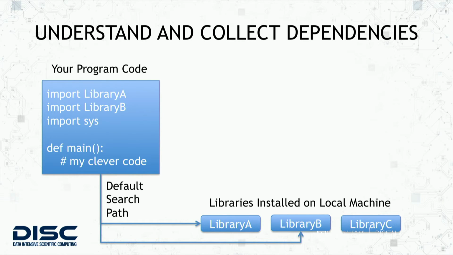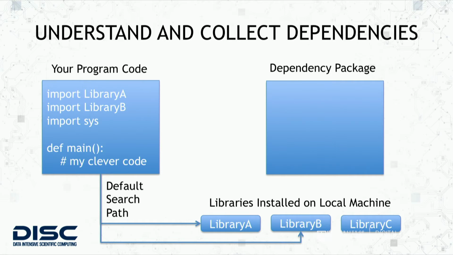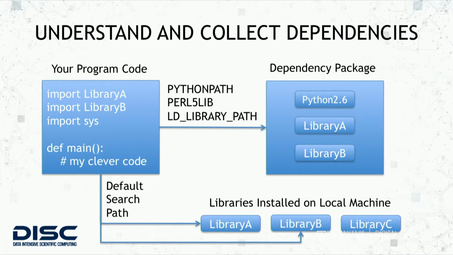So what you need to do to get control of your program is to understand the dependencies that you have, not necessarily all the libraries that are out there, but the dependencies you are actually using, and copy them over into what I'll call a dependency package. Now, that's a fancy name for a directory with a bunch of stuff that I need. So figure out the things that you need, put them in a directory, and then set your environment variables to point to that directory. Now you're in a much better place because you have a nice little package that contains everything that you need. And now when you want to execute somewhere else, you can take everything with you, and your program will run when it moves to other machines.